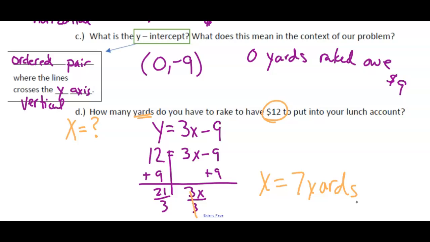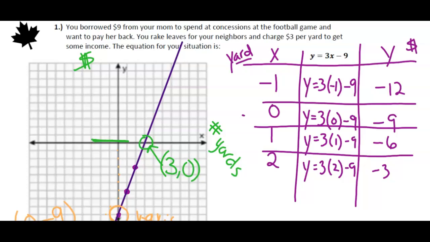Okay? So these equations that we're going to be doing and these graphs that we're going to be doing are helpful. Now, would we be able to read that off the graph? Sure. If we went to the graph and we went up to 12, which would be about right here, okay, I could count over, and where would I be? 1, 2, 3, 4, 5, 6, 7. So this dot right here, my x value is 7, my y value is 12. And that means that I'd have to do 7 yards to make $12. And I could have estimated that using the line.